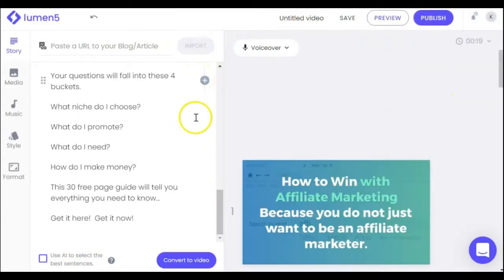It auto-generated a video choosing its own images and highlighting for each scene. Here I would go ahead and title my video. I'm not going to title mine right now because I know I'm going to make some changes before I post the final video. On the left we have the music option.